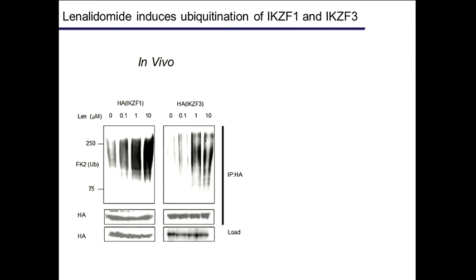We then wanted to make sure that we're really altering ubiquitination, and this is how we learned how to do this, but this smear is the polyubiquitination of a protein that targets cells for degradation. So you can pull down IKZF1 or 3 and then stain for the ubiquitin group, and you can see that addition of lenalidomide causes an increase in this smear of polyubiquitination.